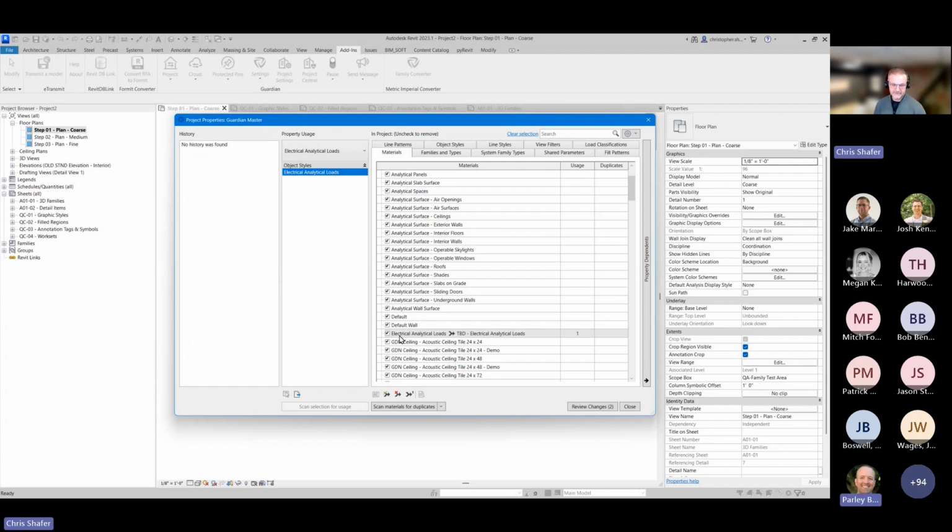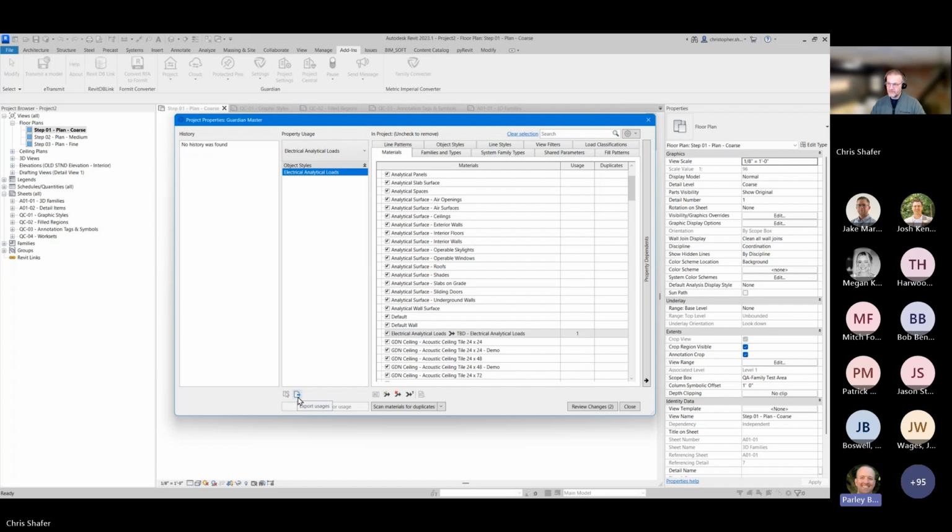Definitely. I'll chime in there, Chris. Yeah, thanks, Jerry. Good question. I'm actually glad you asked that because we do have a little known ability we added to this not too long ago. There's a little export button down there above that scan selection for usage. When you scan properties for usages, of course, it populates the interface with these ones and however many times a property is used and the duplicates.